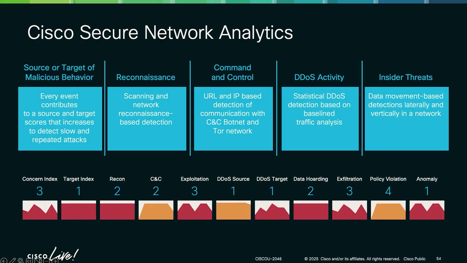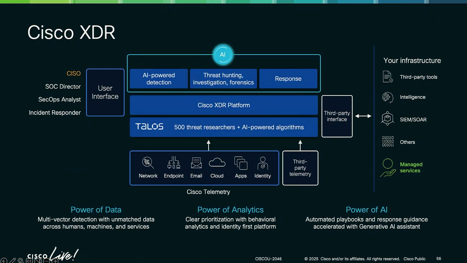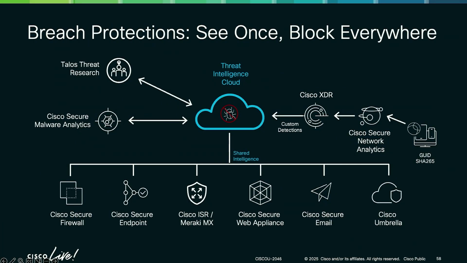And one last one I'll mention is XDR. This is for extended detection and response. A very valuable tool as well. It leverages Talos, as some of these other tools do. It combines all of the tools that I've mentioned earlier into a singular platform to manage your detection and response when malware events occur. And you can get all these things together, fortunately enough, in Cisco's Breach Protection Suite. They all come bundled together there, making it really easy to have a strong defensive posture against malware.